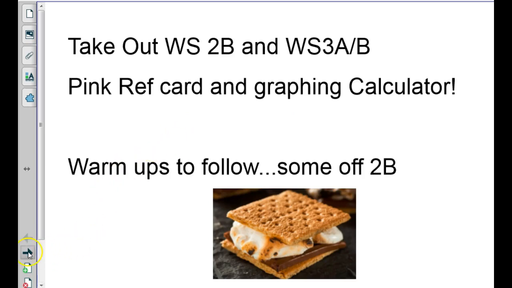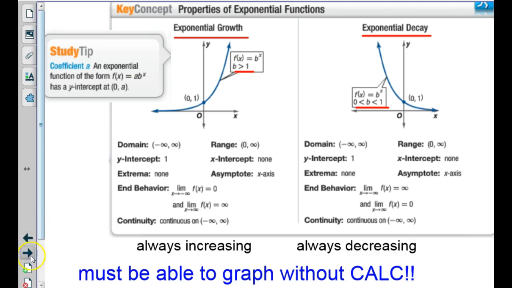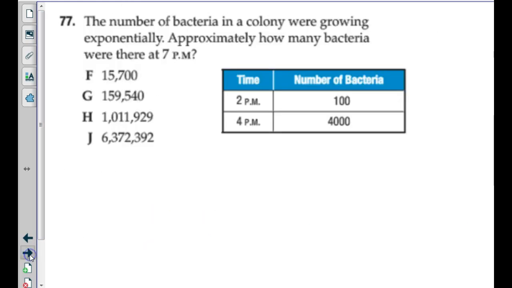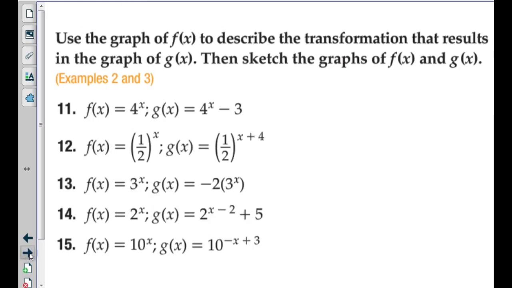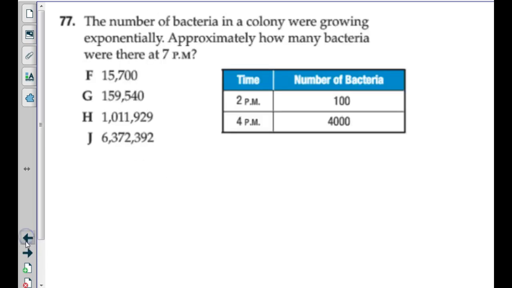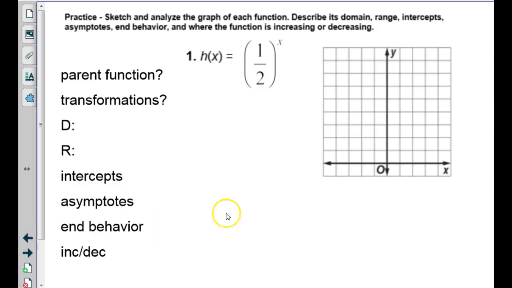Okay. So at the bottom of 2B, there's a little exit ticket from yesterday, and I just wanted to talk about a few things. You don't have this problem, but how would you graph 1/2 to the x? Can anybody tell me, is this going to be a growth or decay? Okay, so give me 3 ordered pairs. You shouldn't need a calculator.